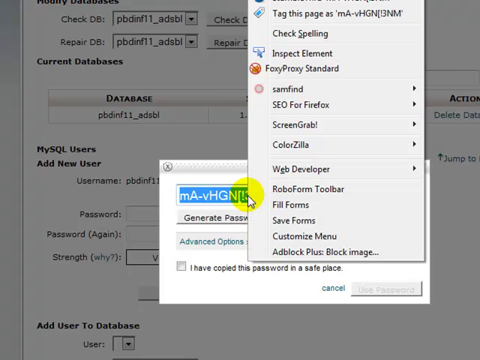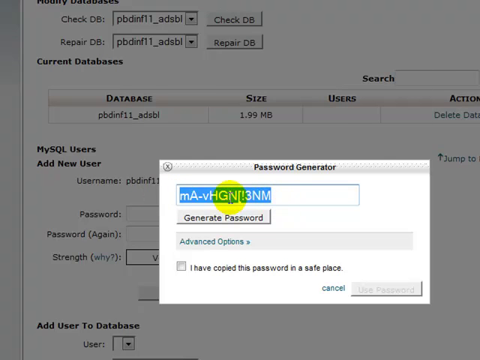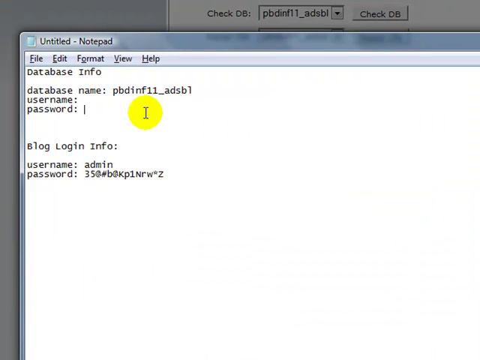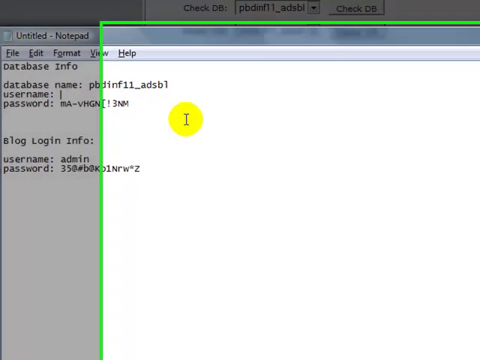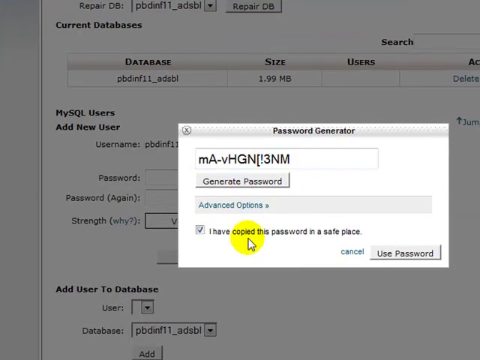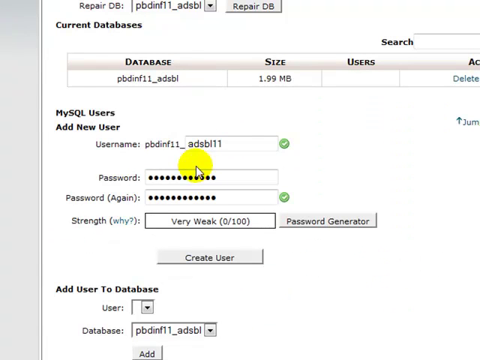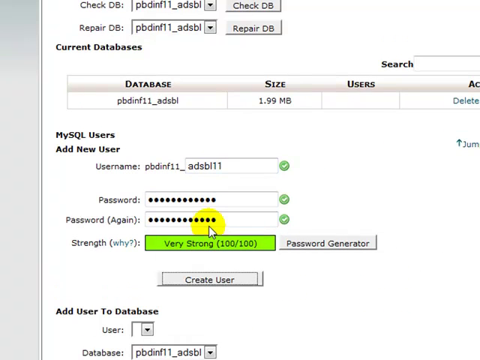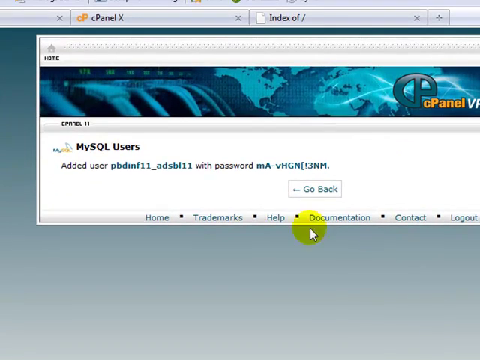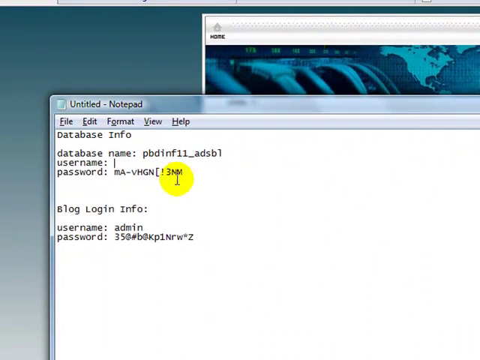I press Control C to copy that, and paste my password into my notepad file, and then I tick I have copied this password in a safe place, and select use password. That's what we typed in a second ago. We've got a new password, and then click create user. So this is our new user, so right click that, copy, and paste it here for username.